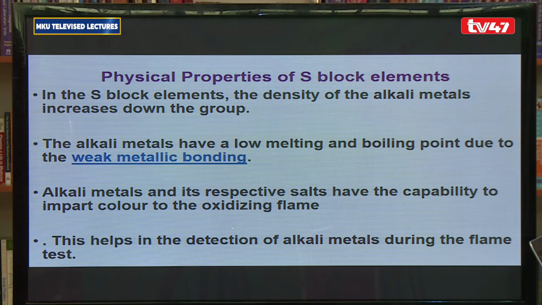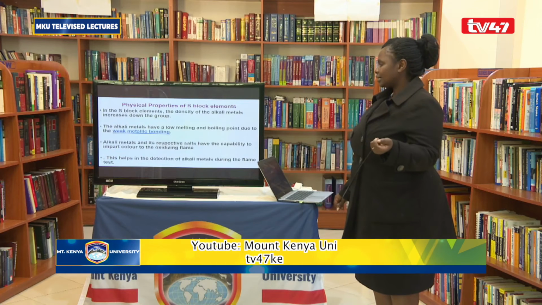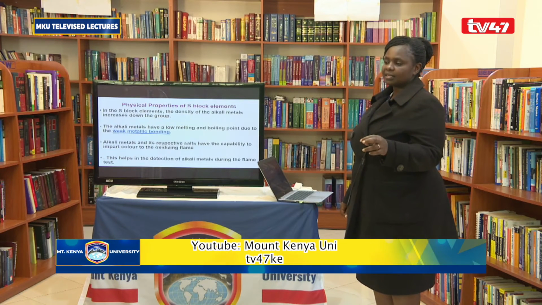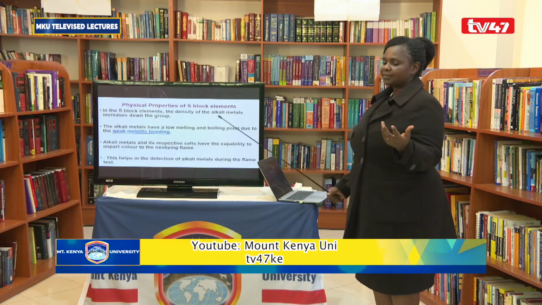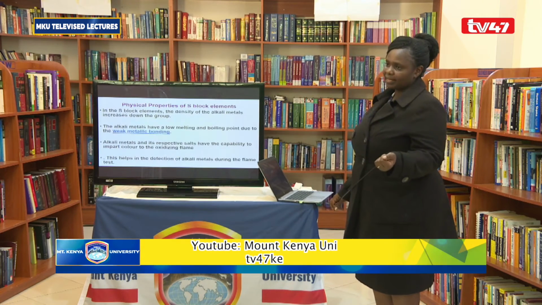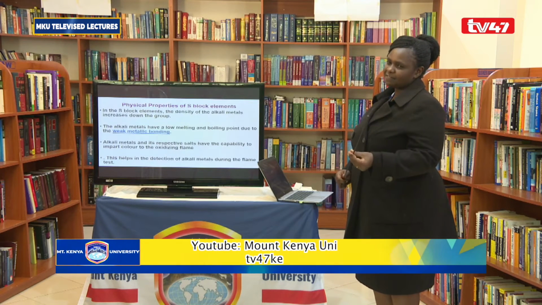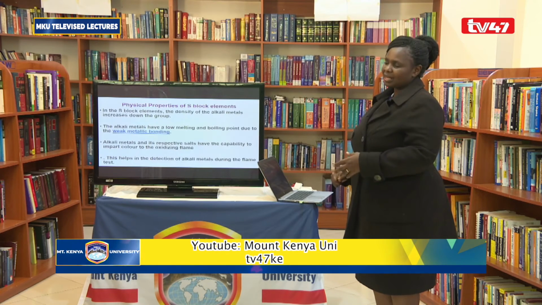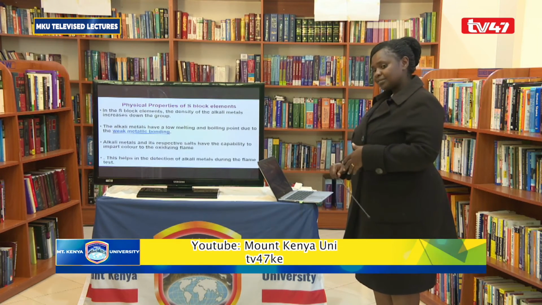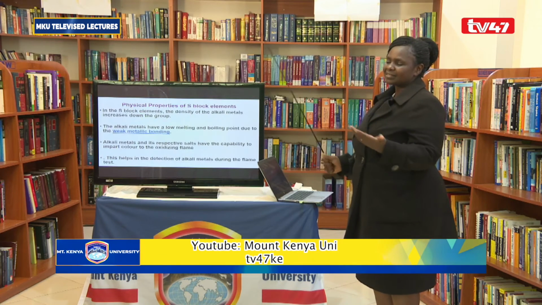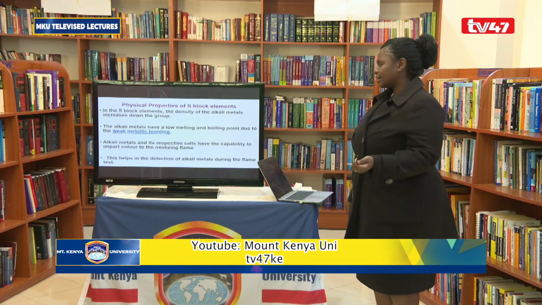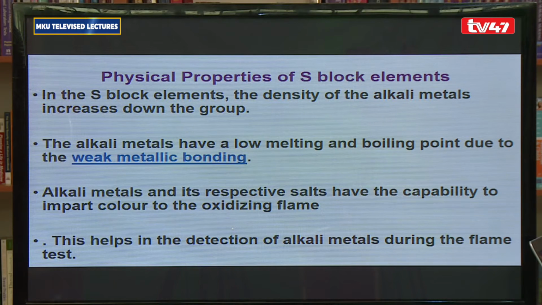This is because they have much smaller ionic and atomic radius. Because of their small atomic and ionic radius, the outermost electrons are strongly attracted to the nucleus, so the flame energy is not enough to excite the electrons to higher energy levels. So when you burn magnesium in a flame, it just burns with a bright flame, but it doesn't give a characteristic color in the UV visible range of the electromagnetic spectrum.